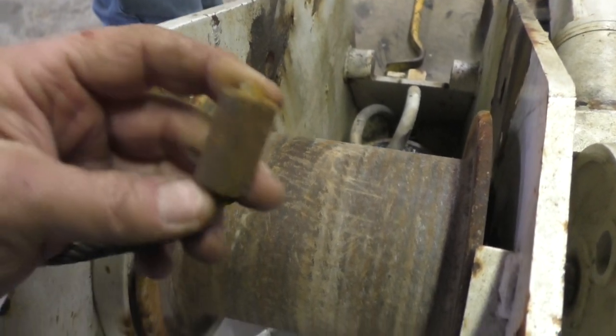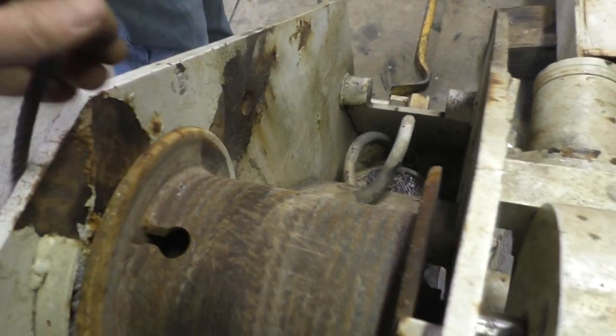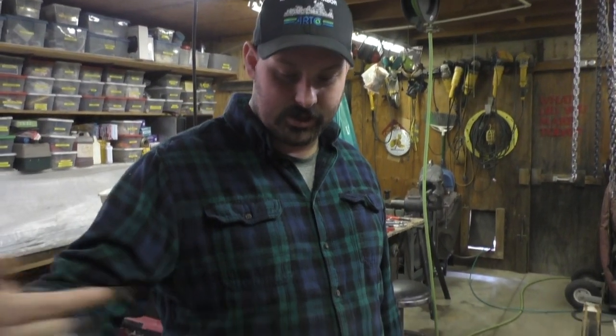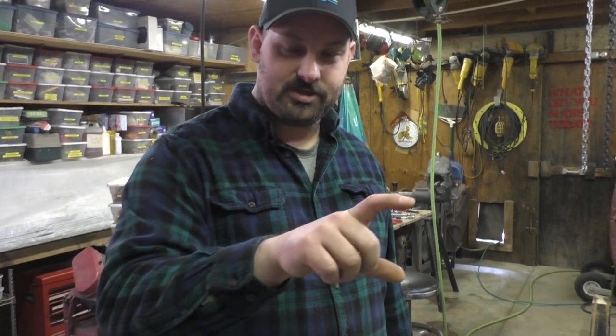So we'll crimp something back. Oh, I've got a hydraulic thing I can crimp, maybe. Yeah, we'll see. So on our manual winches on the boats, it's always the rule of three. You put the cable in and it's got a little U-bolt that clamps it in place, and then you get three wraps on it and then you're good.